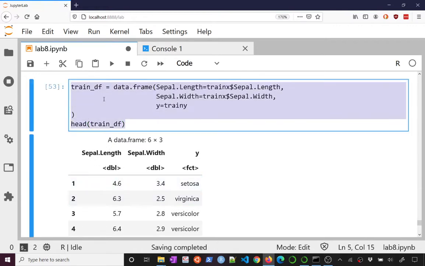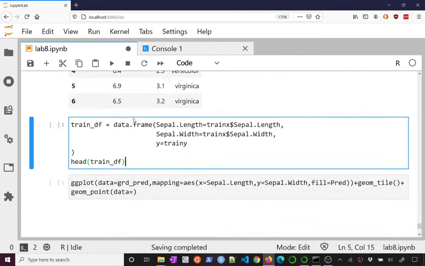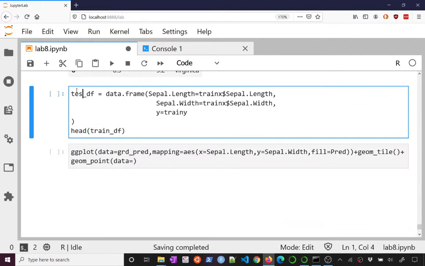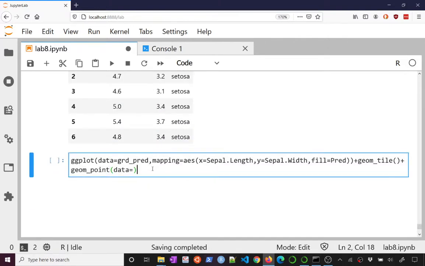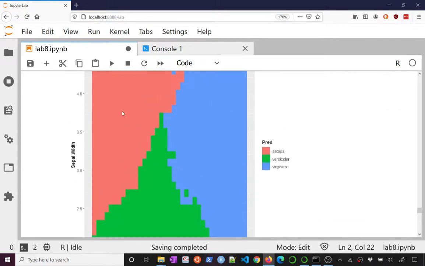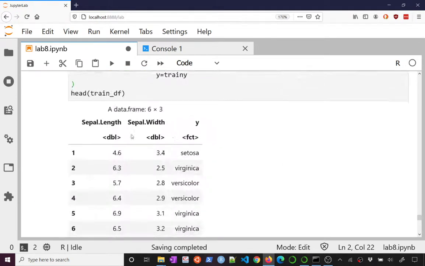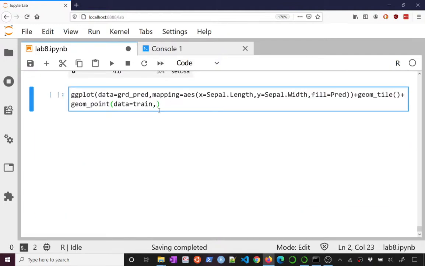I can repeat this process for testing data. All I'm going to do is replace train here with test, and I'll get a similar data frame. Why did I do that? Because I want to add this on to my plot I just made, my really cool plot with all my boundaries. It will allow us to see why the KNN classifier learned those decision boundaries the way it did. So I'm going to add my training data points.